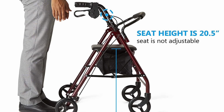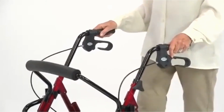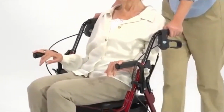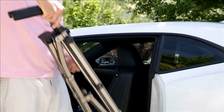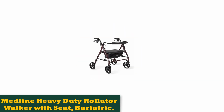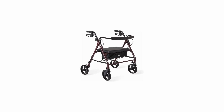The backrest is most certainly an upgrade as well. Rather than leaning against a little cushioned bar, the user can lean against a large piece of plastic, which will better disperse the pressure against the back. In short, the user won't feel like they're leaning against a little metal bar. A memory foam seat is included, which can be lifted up so that the user can actually walk into the walker, allowing them to have the walker for support as they wash their hands at a sink.